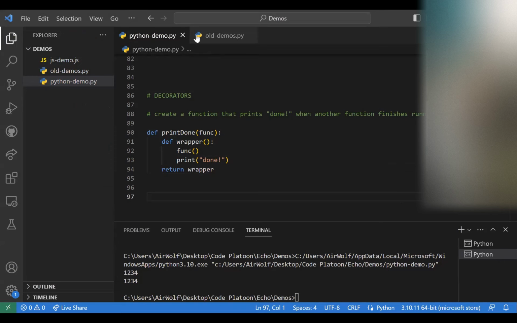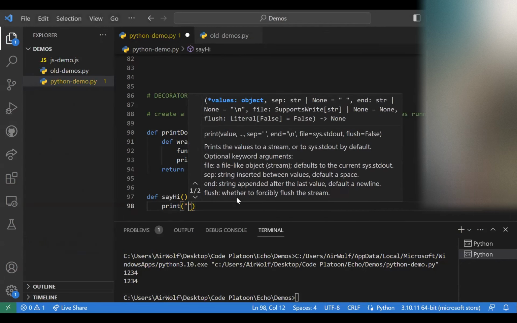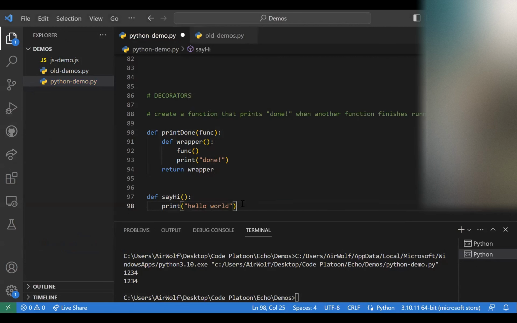So what did I just do? This does honestly seem kind of confusing at first. So let's make a sample function. Let's say define say hi, and then we'll just say print hello world.